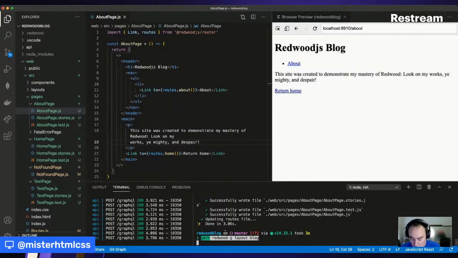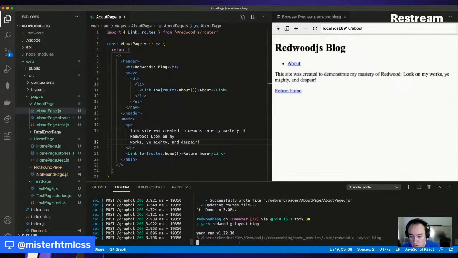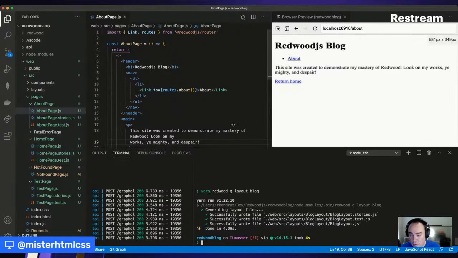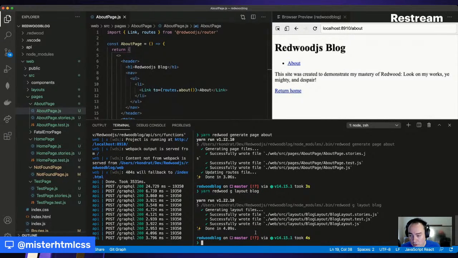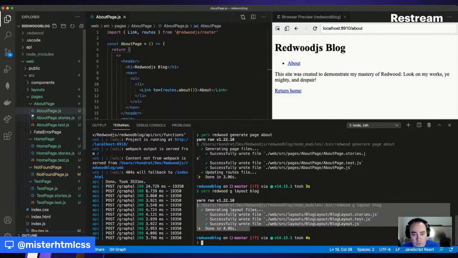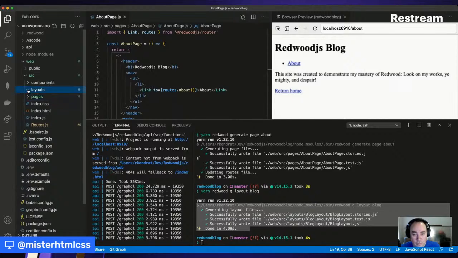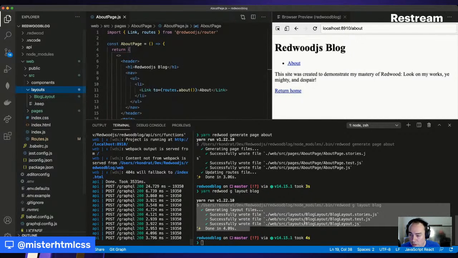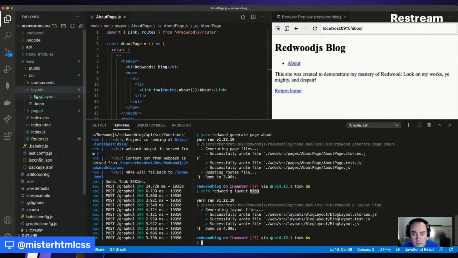So let's go here again. This time I've been keeping the server running and there's been no issues. I think they've clearly done a good job sorting out those kinds of issues. So here we go. We got this created, the layout. So that goes to layouts. And it created a blog layout because I called it blog. And so that's the leading name and then layout.